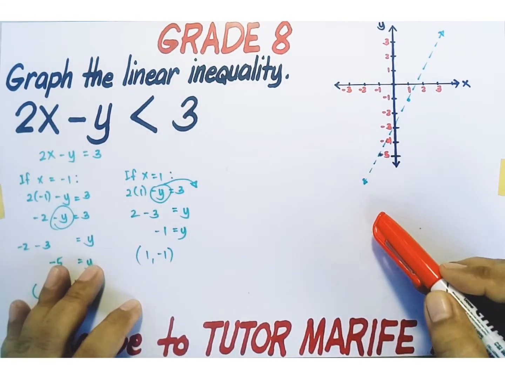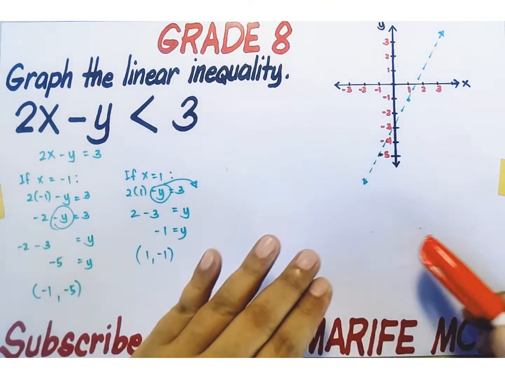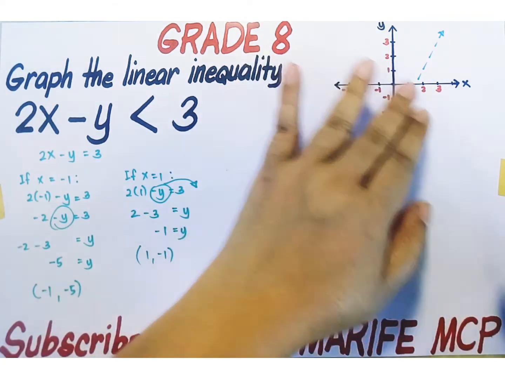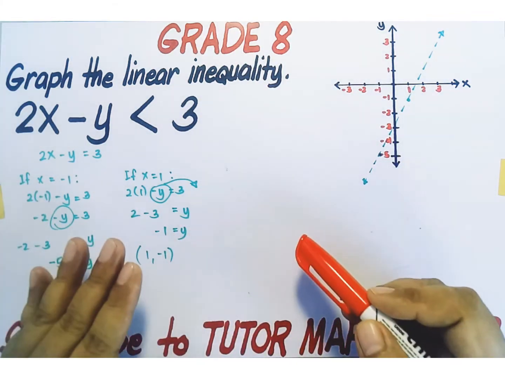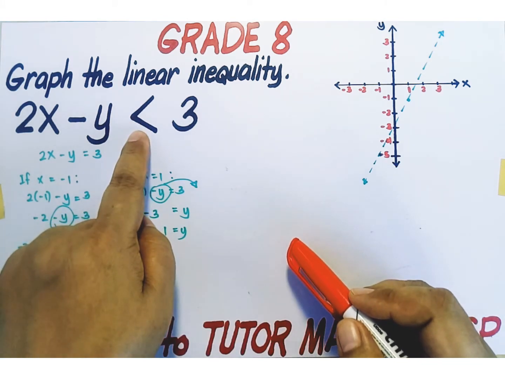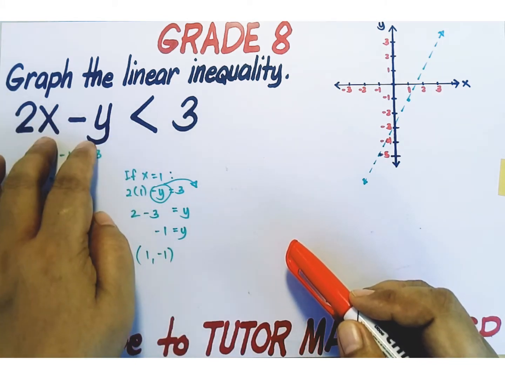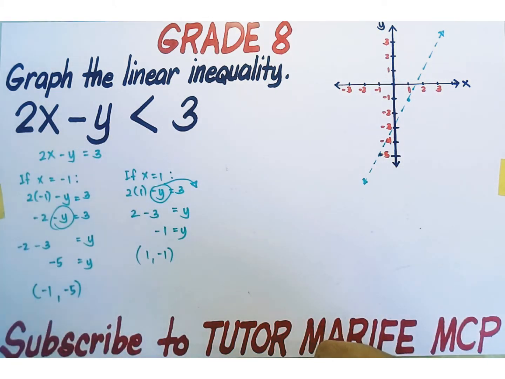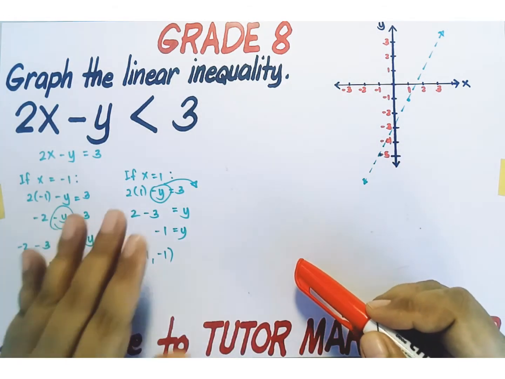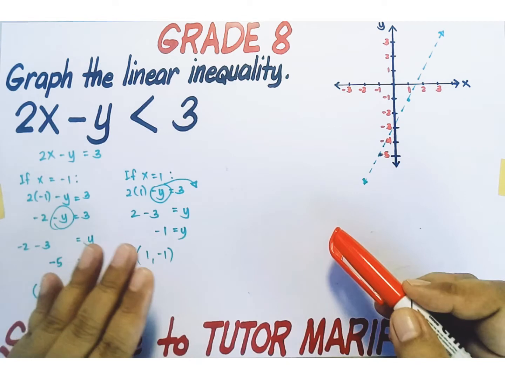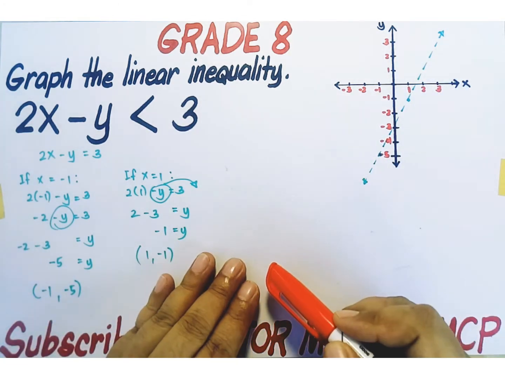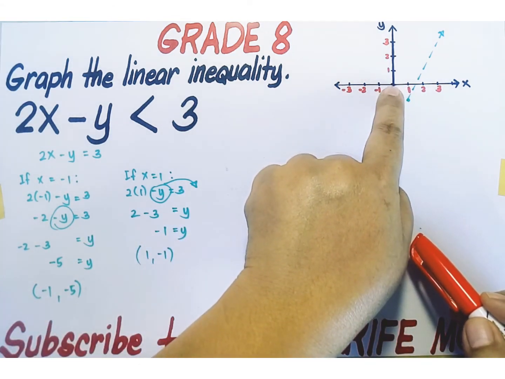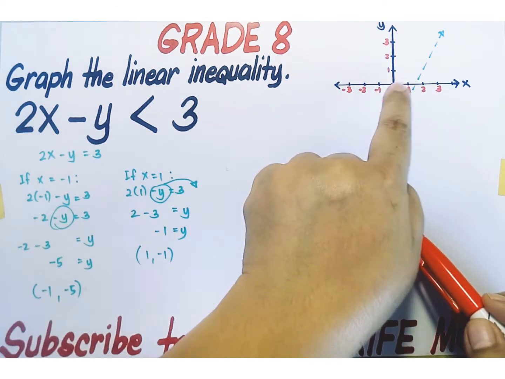After sketching the dashed boundary line that divides the XY plane into 2 half planes, let's proceed to our final goal, that is to determine which of the 2 half planes contains all the ordered pairs that produce a true inequality statement when the values of X and Y coordinates are substituted into the inequality and then shade that half plane. To decide on that, let's pick a test point. A test point could be any point not on the boundary line. The best test point that we could pick is the origin. Why the origin? Because it's the easiest to work with.